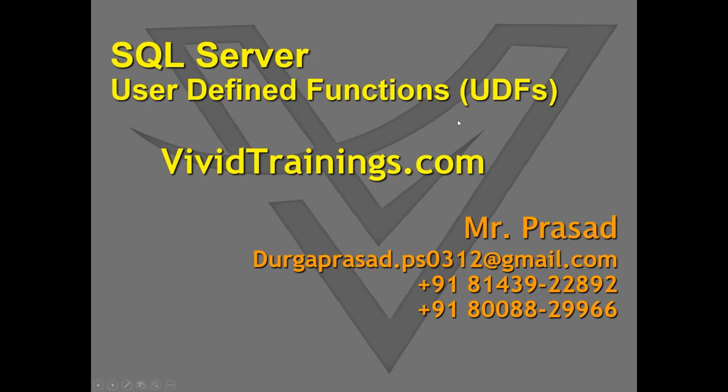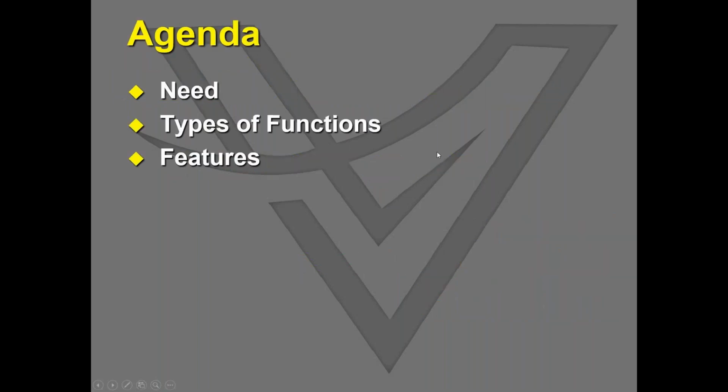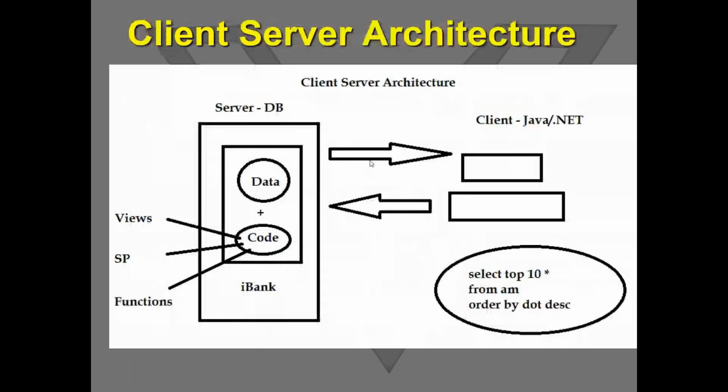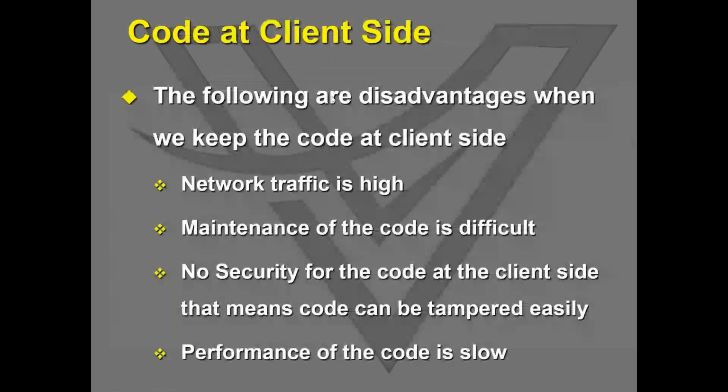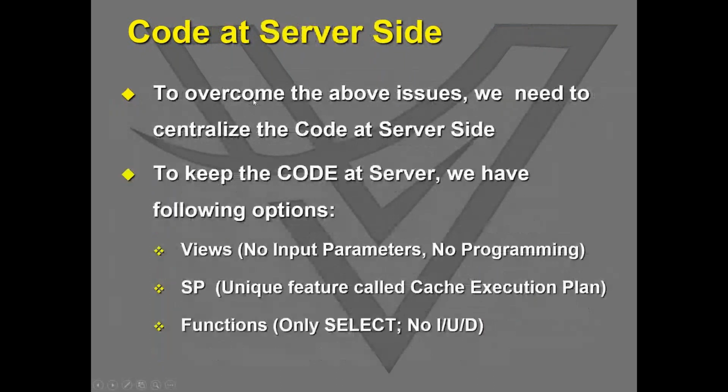So what is meant by a user-defined function? What is the need? What are the different types of functions? What are the features of that particular function? So let us see. We have seen this diagram, the client-server architecture, which we discussed before the stored procedures topic. So we know where to keep our code, whether at the client side or at the server side.